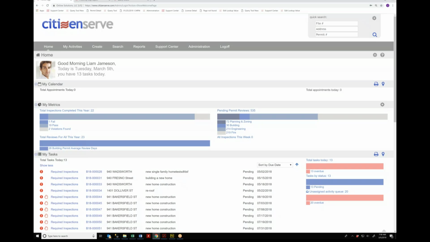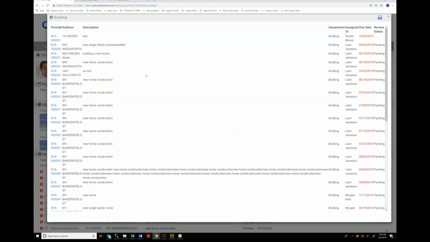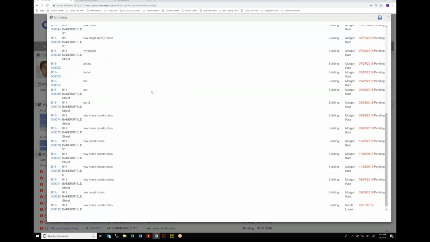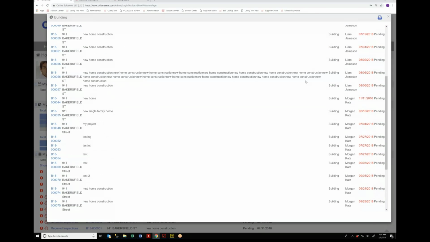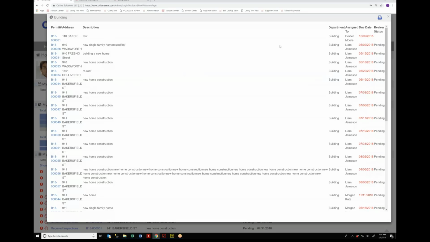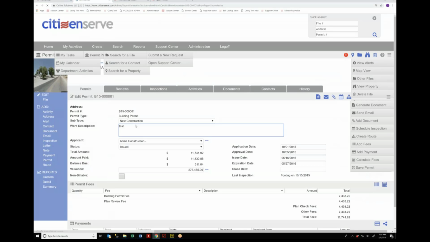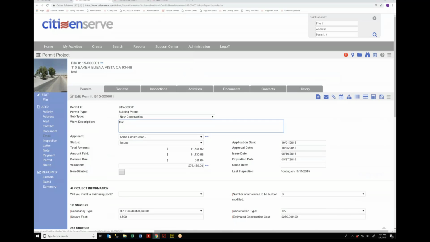But what this does is, if someone's job is to make sure our permits are getting moved along in the review process, you can add this metric so that you can see where we are losing it. Well, engineering's got a lot and fire's got a lot. Let's look at buildings. If you click this, it'll show you a list of those permits that make up that 30. Some of these weird descriptions with no spaces cause some weird wrapping. But it lets you see that at a glance, and then you can drill down on it and maybe send an email to whoever's doing the engineering review saying, hey, can you hurry up on this one?